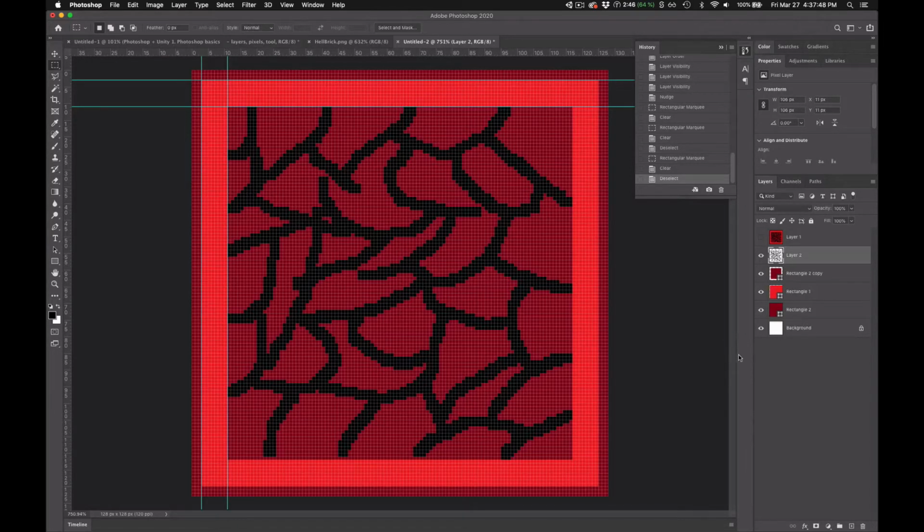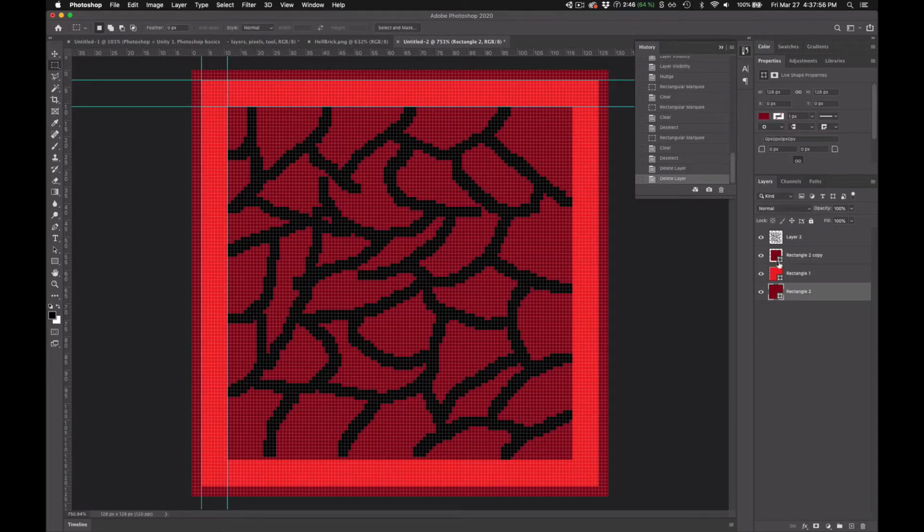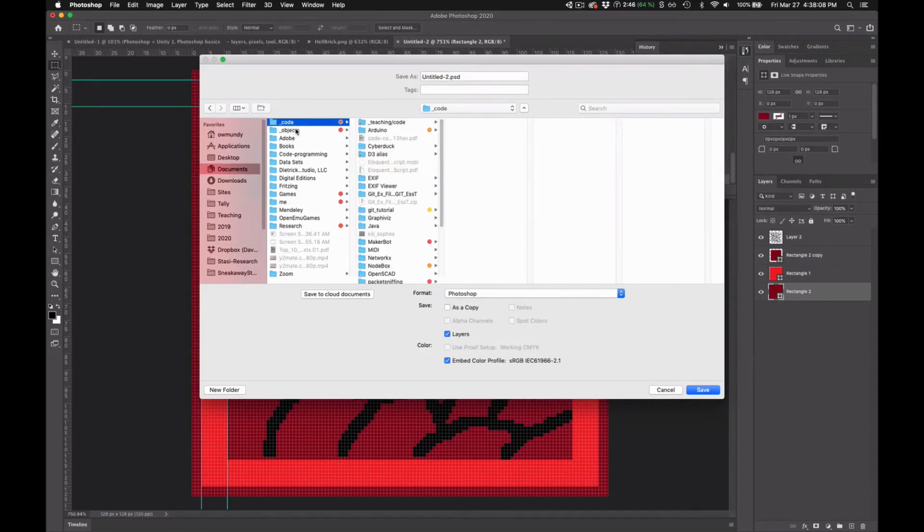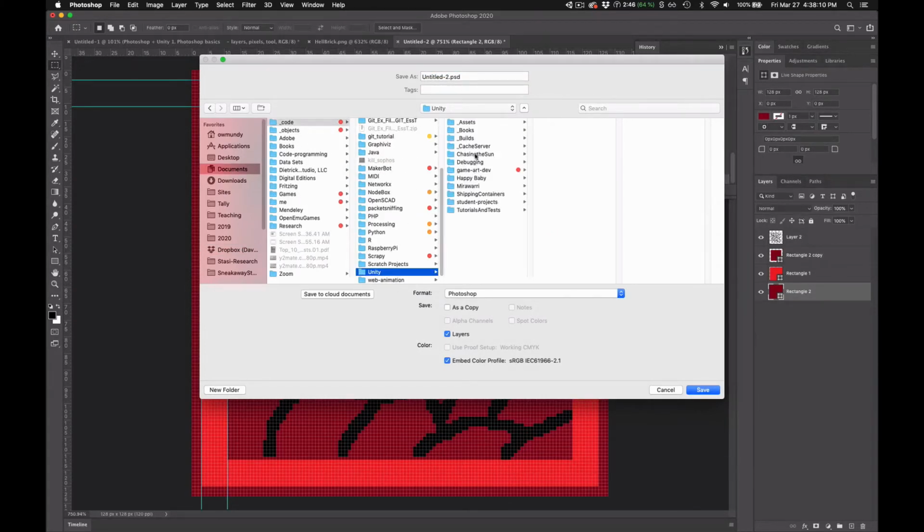Okay, so this is Hellbrick. Basically it's done. And so what I'm going to do now is delete their layer, and I'm going to save, and I'm going to delete the background layer. So now I've just got basically only the artwork in here. And I'm going to save. And so I'm going to go into documents, code, Unity, student projects.